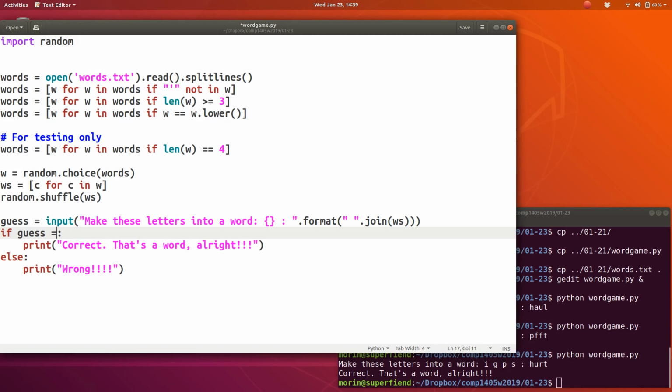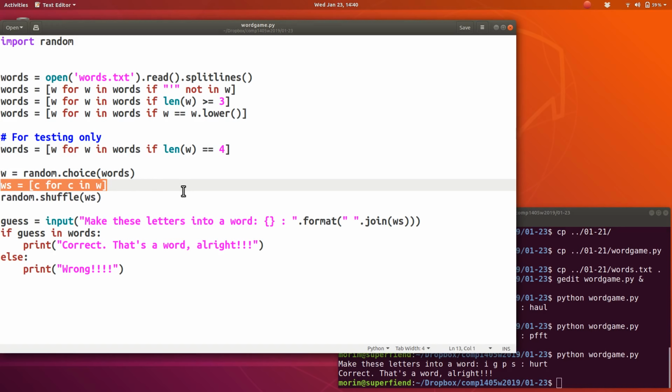So certainly we would like the guess to be in the list of words, so in our dictionary. But we want some other condition as well. So what I've got is this array, WS, which contains all of the letters that I show to the user.